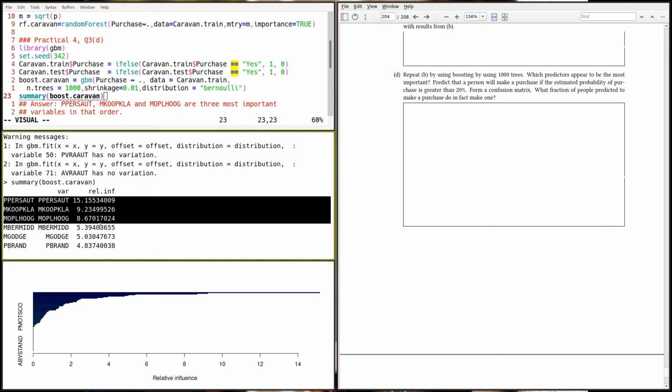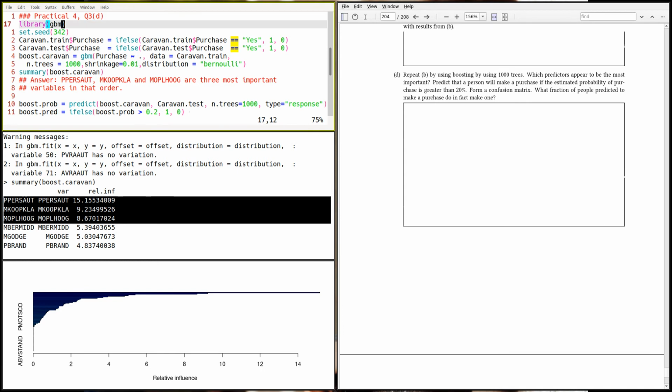Based on the importance measurement, it's PPERSAUT, MKOOPKLA, and so on.